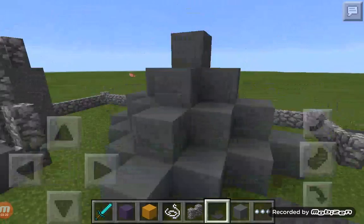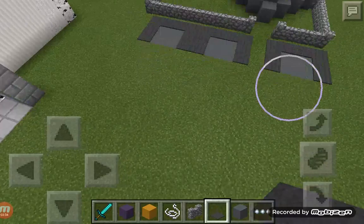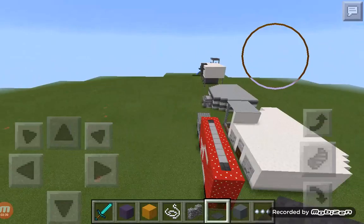Alright. So I think that's done with the playground. I think it looks very nice. And we got little parking spots right here. And then we got all the... This is the neighborhood park. And the neighborhood water slide. So, this neighborhood has loads of great stuff. I might build another house in the future.